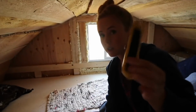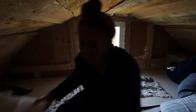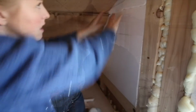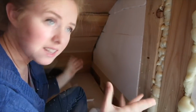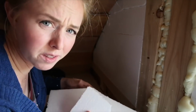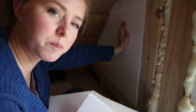I have my trusty, not very good knife. And the rigid board that I could get to fit in my car. They had other rigid board. This stuff is super, super, super messy. But I can already feel a difference up here. Even with the window open, I can feel a difference in the cold that's not coming through now.